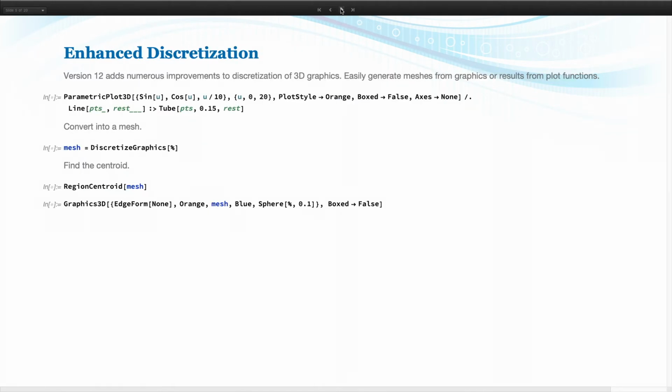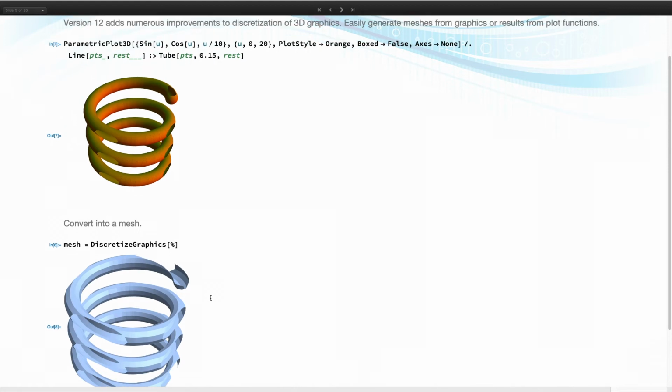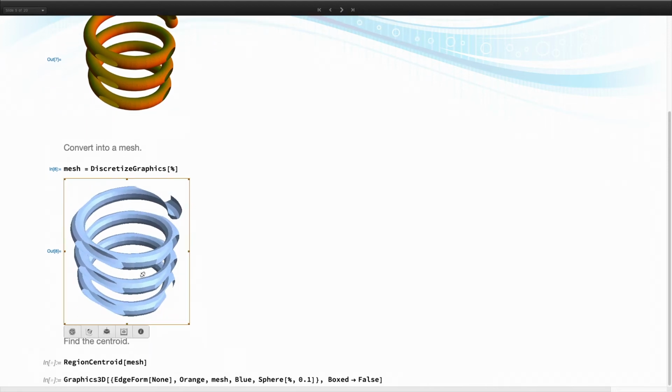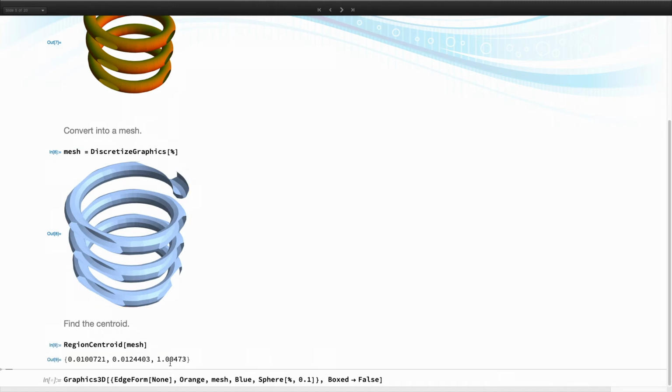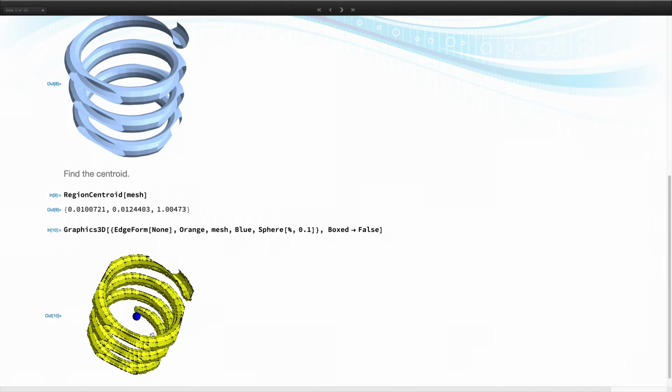And what we also did is essentially we improved the discretization, and that's continuous work on that side. So you can take an object like that and discretize it. I think this is just the plot range we need to fix. And actually get the object and do computation on it. Or convert it to a region.